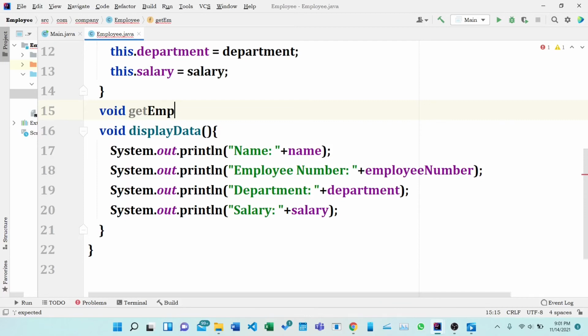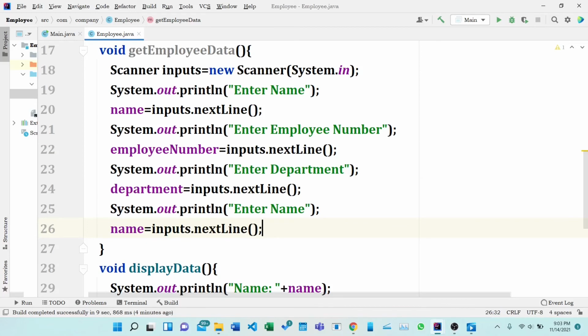Okay, so this is department. The next one is salary. Salary is not a line or a string, so this is double, so we should look for nextDouble, which is here, and there we go.